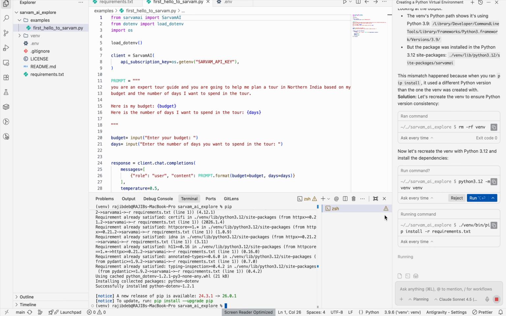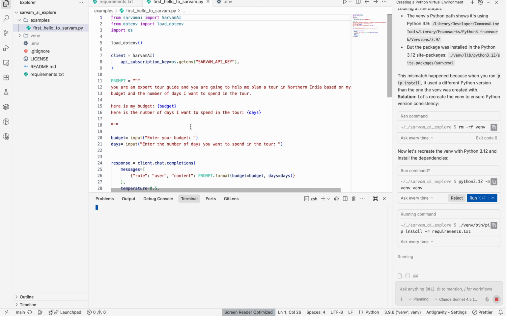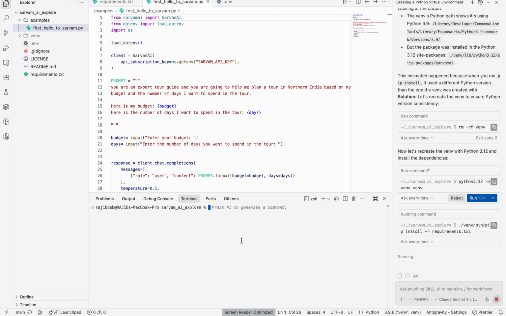Okay. Let me remove this. Let me create a new terminal. Okay, and let me do python 3.12 minus m venv.